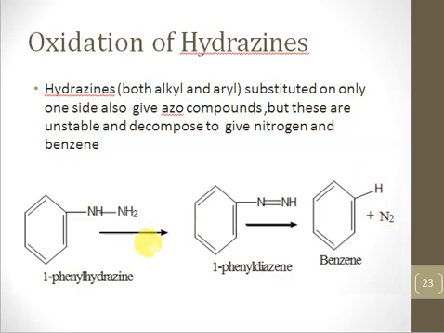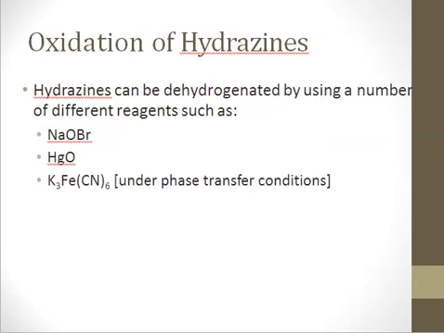So instead of getting some other compound, when you use a system like that, there will be elimination of hydrogen followed by the elimination of nitrogen gas. You will get benzene as the end product, right? So never ever try the dehydrogenation reaction of hydrazines when both of these nitrogens are not substituted, because if one of them is not substituted, then there will be loss of nitrogen gas from the medium, right? So which reagents can be used for such oxidations?